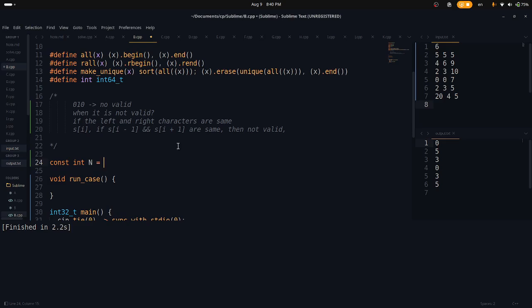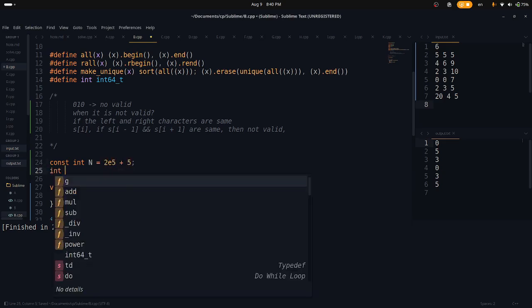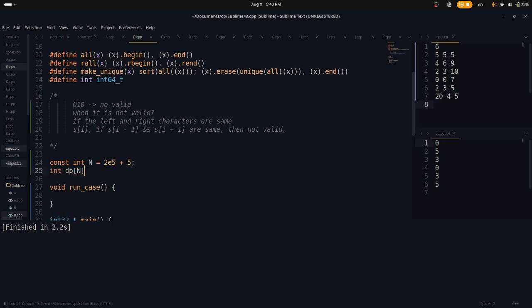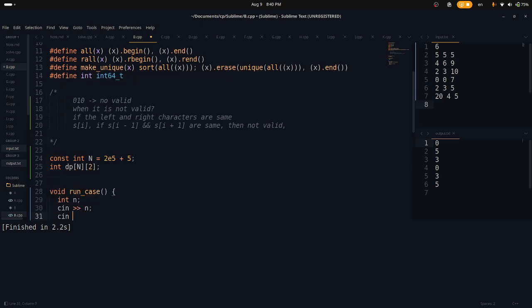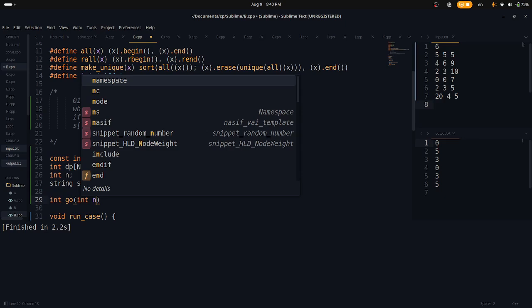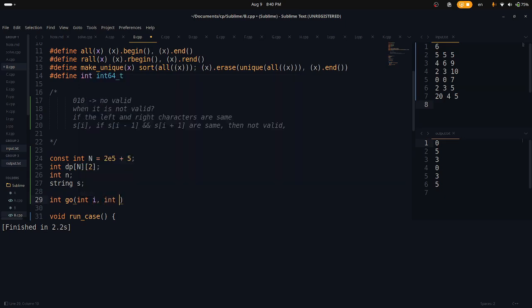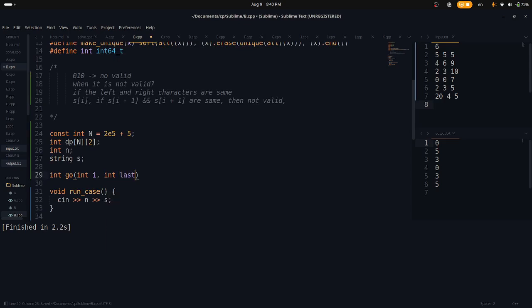So DP of size 2e5 plus 5, and DP of n. And the last. So last can be, there are two options, 0 or 1, right? I, so far what we have, and the last.